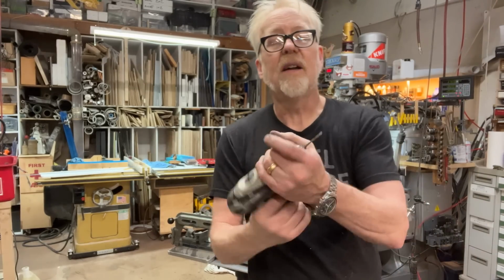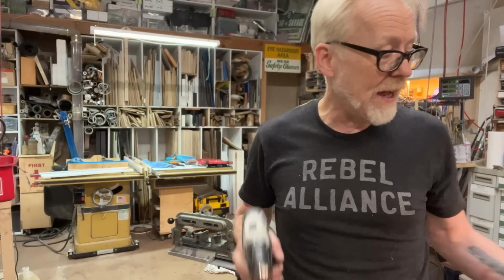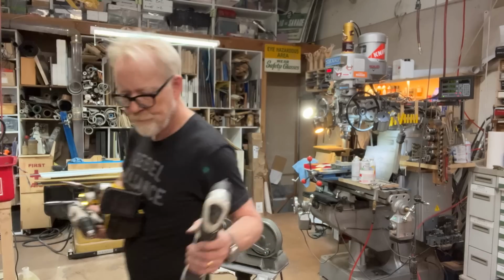1/8" drill bit, Makita drill with an 1/8" drill bit. This gave me the ability to add pop rivets. Pop rivets, we'll cover those in a minute.